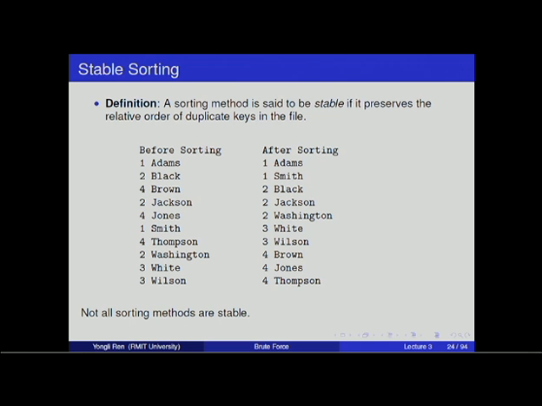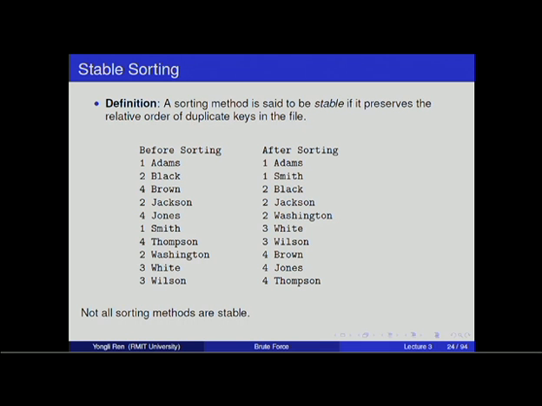Why? Because we may get duplicates within the input. How do those sorting algorithms deal with duplicated keys? It's one thing we need to check. It's what we call the stability of the sorting algorithm.